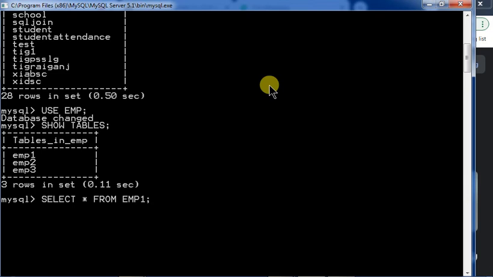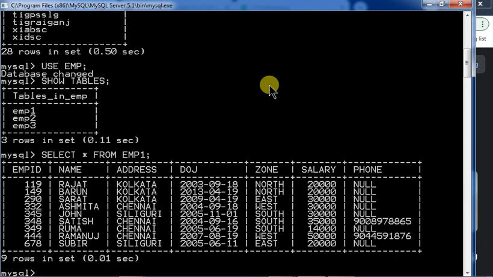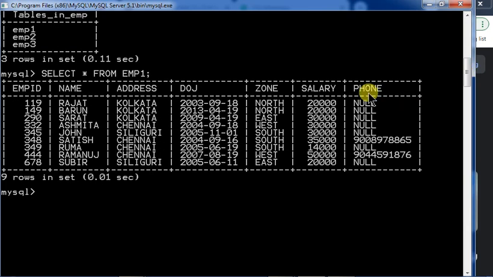So why general query? That is why it is a general query, because it is applicable for all the tables. Only the table name changes. Fine, clear. So it shows us something. You can see out here some of the null records are there, because this phone number is such a thing that I have not made it not null. So that is why it is eligible to accept the null data.